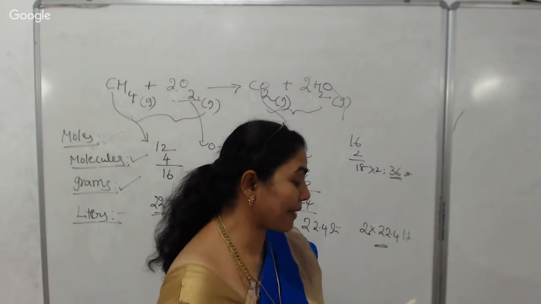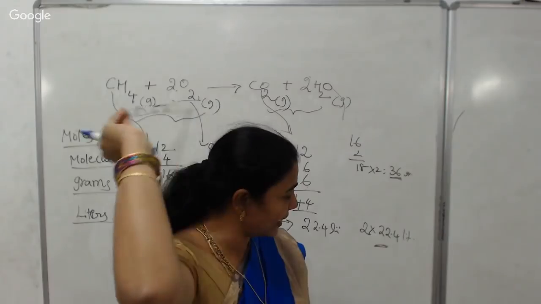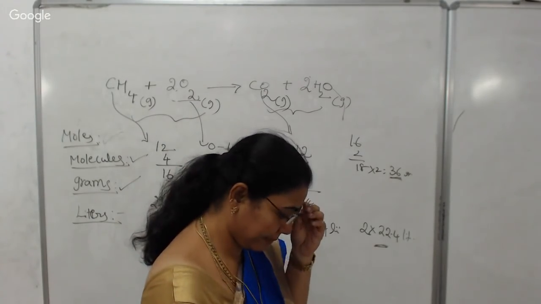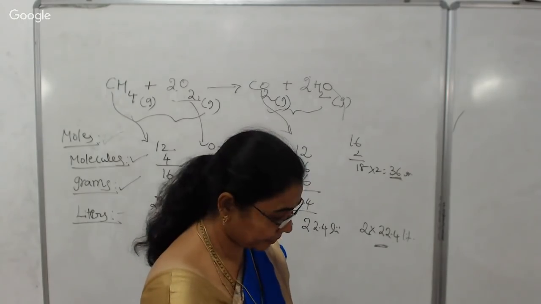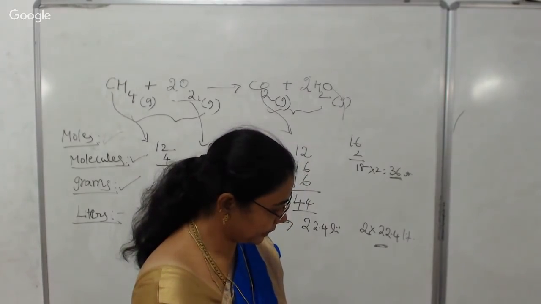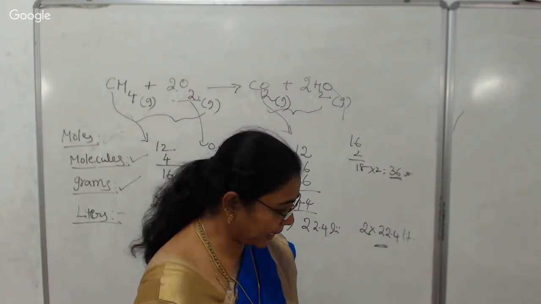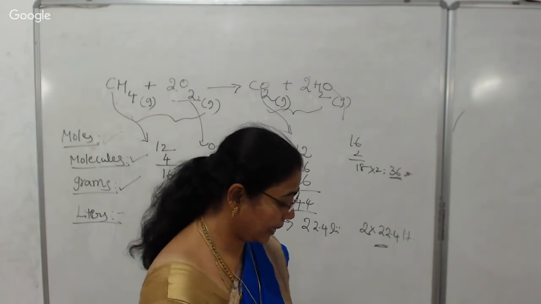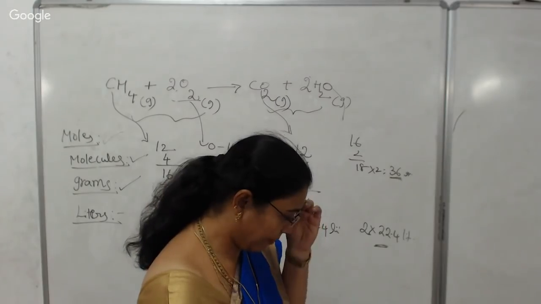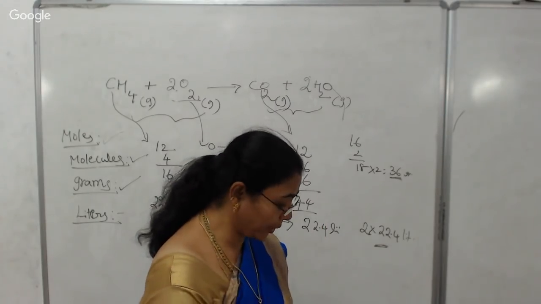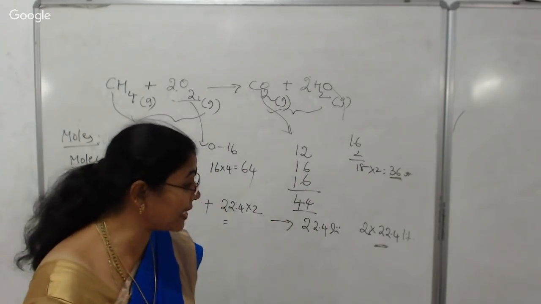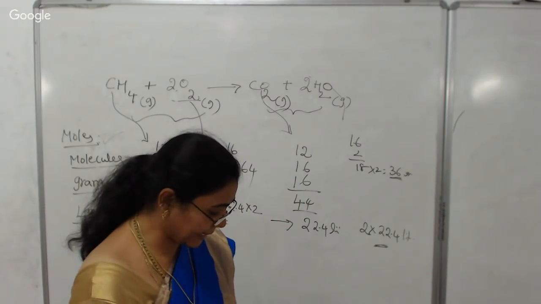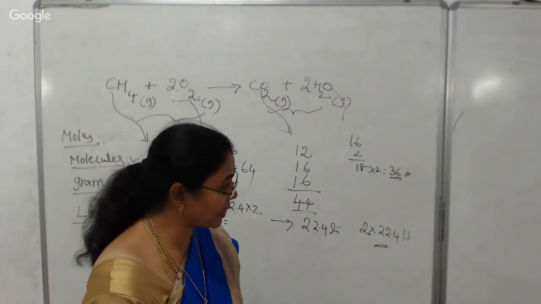Page number 17, it is given clearly, just go through once. The equation also is given. And page number 18, please see all the 4 highlighted points. It is given with 1 mole and 1 molecule and 22.7, but actually it is 22.4. Then 16 grams, everything is given, just go through once.